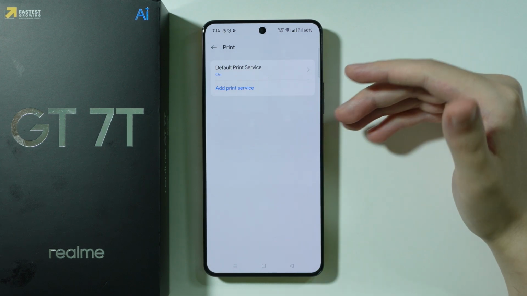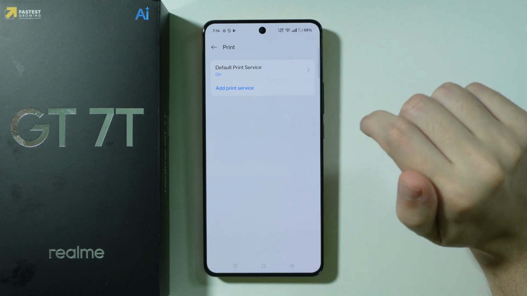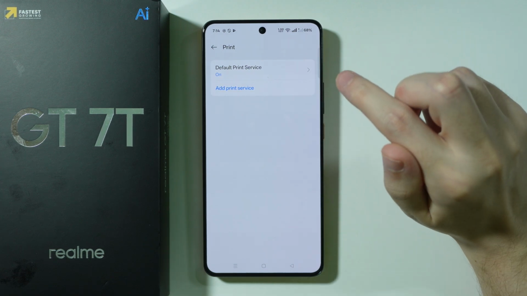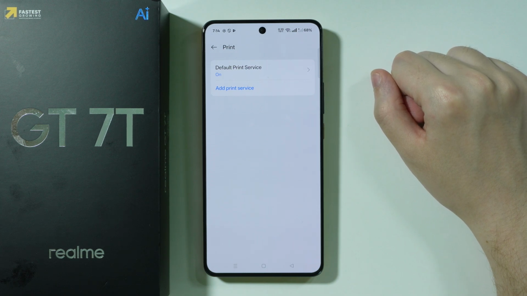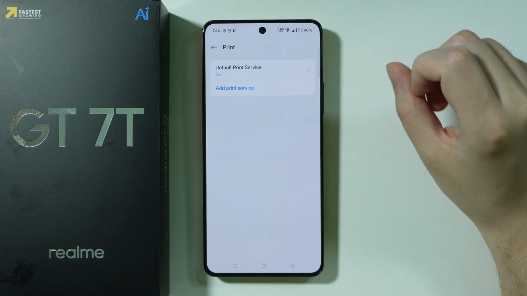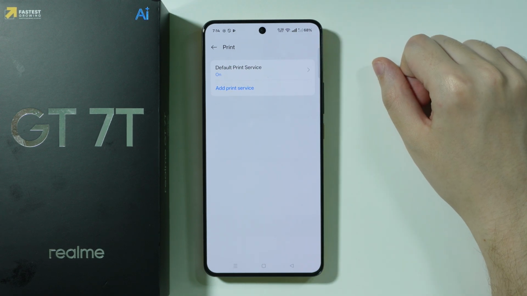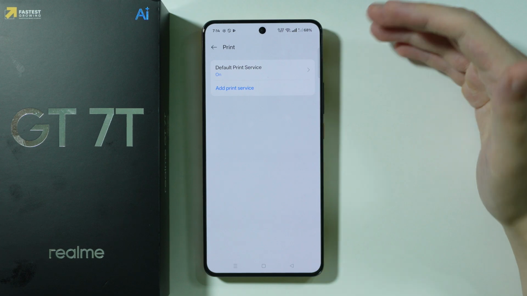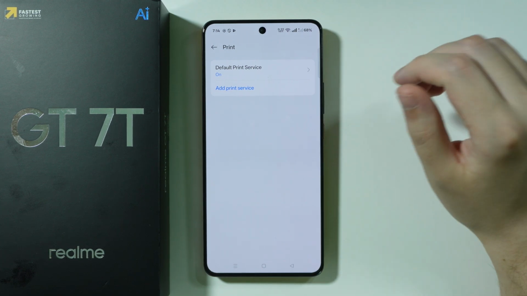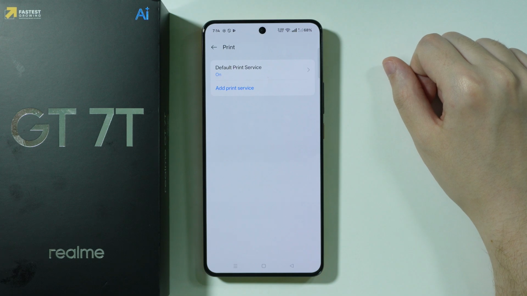So if these both steps do not work for you, you might want to check the user manual of your printer and try to find the information about connecting the printer with your phone, in order to find out if there is any specific app that you need to download. And that's pretty much it. Unfortunately, I cannot show you specifically how to download a very specific app for a very specific printer, because of course it depends on the printer itself most of the time.